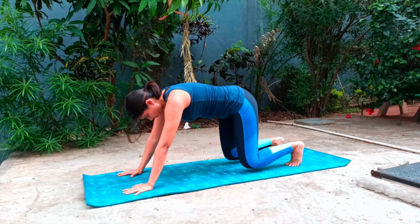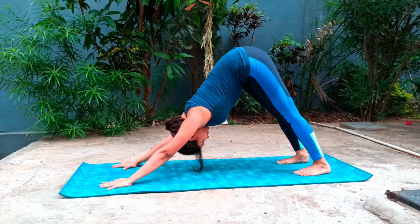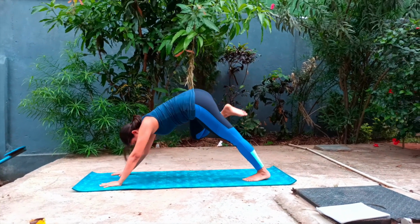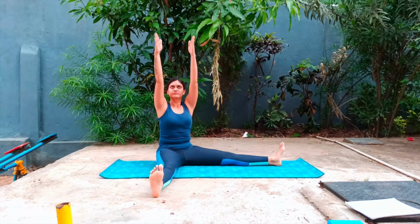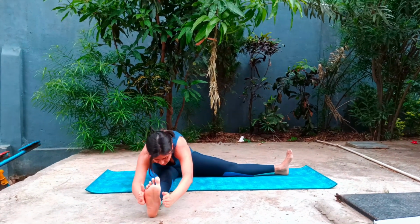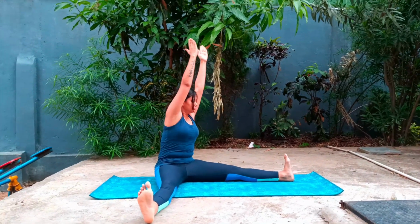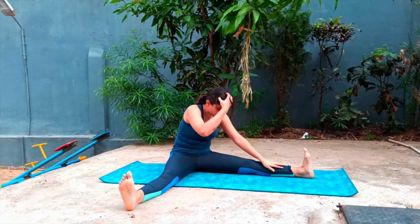And now let's come to downward dog. Hip pointing to the ceiling. Lift the right leg up. Get your right leg from underneath and sit in an L posture. Stretch the sides of your body, lift your arms over your head. Drop your upper body. Get your abdomen close to the thighs first and then drop. So as you inhale, extend your arms, and as you exhale, you fold forward.